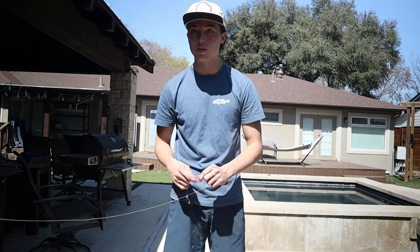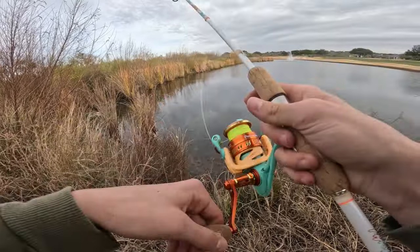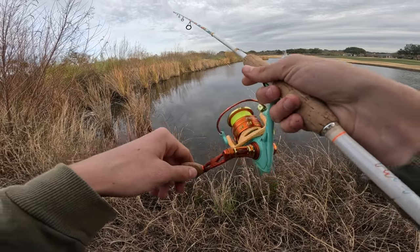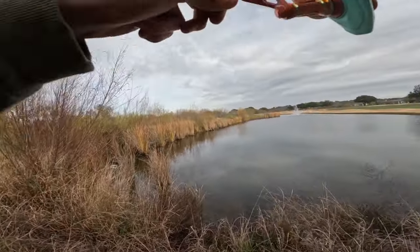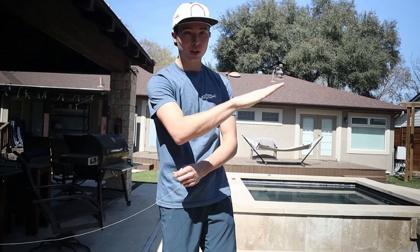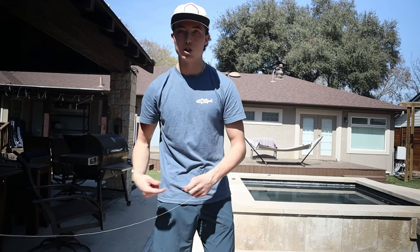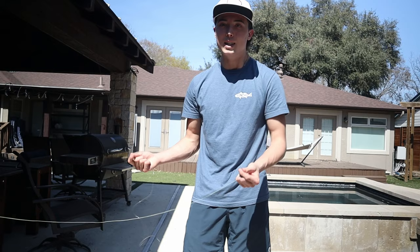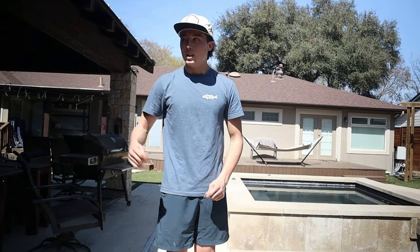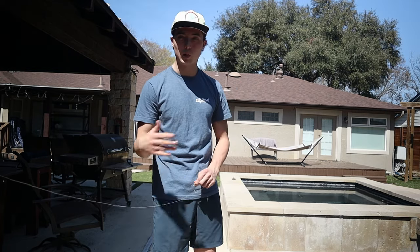Whenever I cast it out there, I'm not even going to have to feel the line with the fish on it. I'm just going to sit here with my rod slack, let it fall, and I'm just going to be watching that high-visibility braid. So if I see it move, I can just set the hook without even feeling anything. Rather than trying to keep just enough tension on it as it's slowly falling and doing that a hundred times in an hour — it's just not repeatable. So we're going to take away that factor and make fishing the wacky rig a lot more simple.